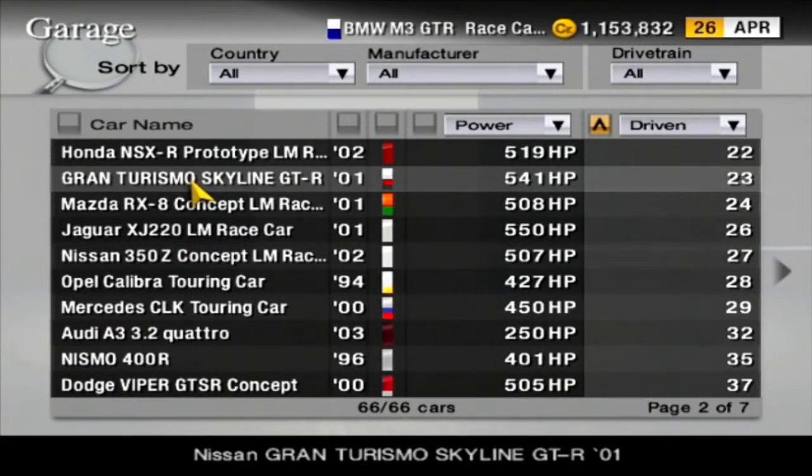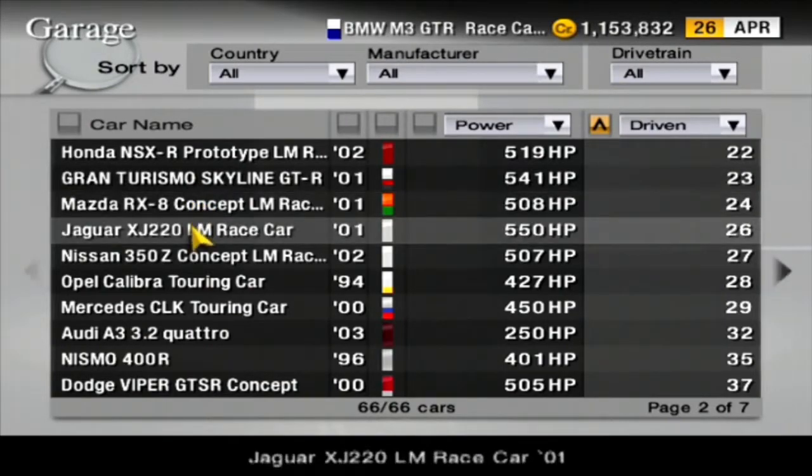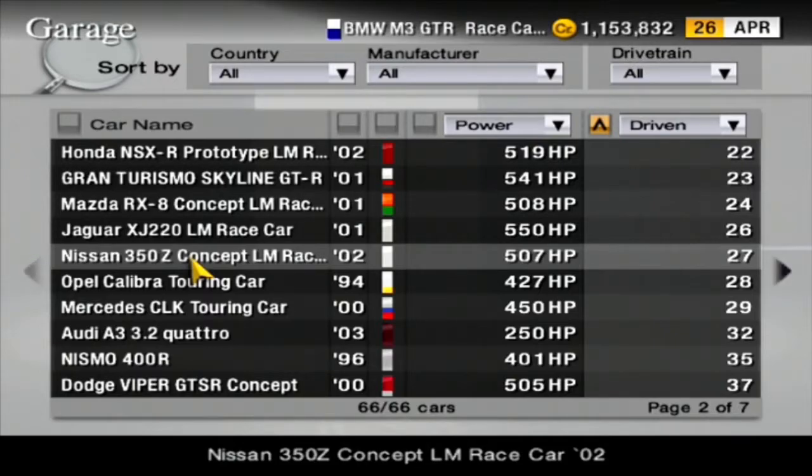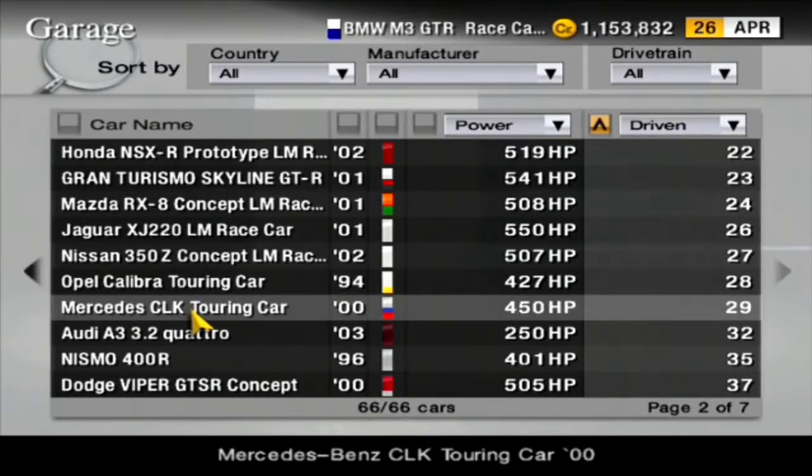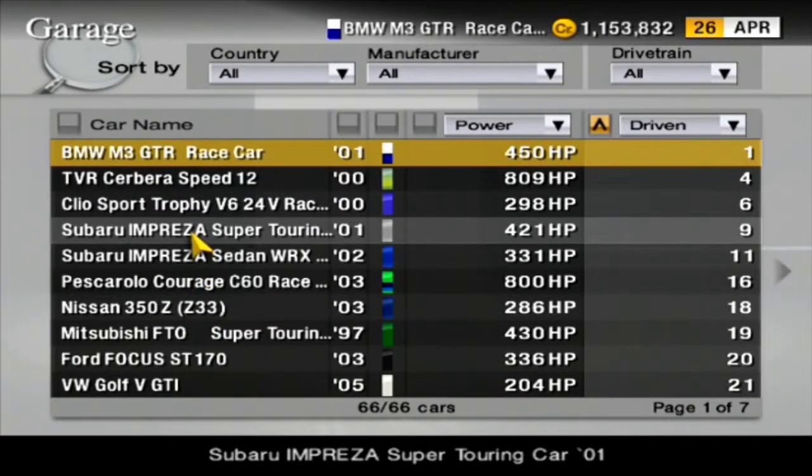This car right here, the Skyline race car, has a lot of horsepower, so I'm not doing that. And then there's this, the 350Z Concept LM race car, which is really cool, but I think it's got a lot of horsepower. And then there's the Calibre touring cars and Mercedes. So I guess we'll go with this Impreza Super Touring car.